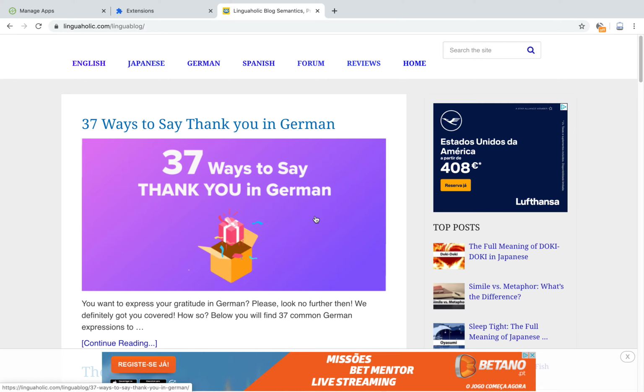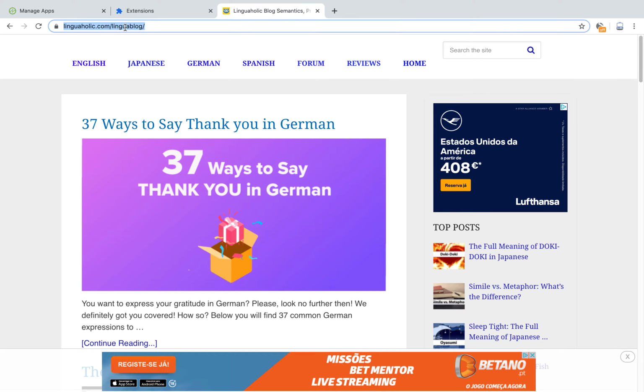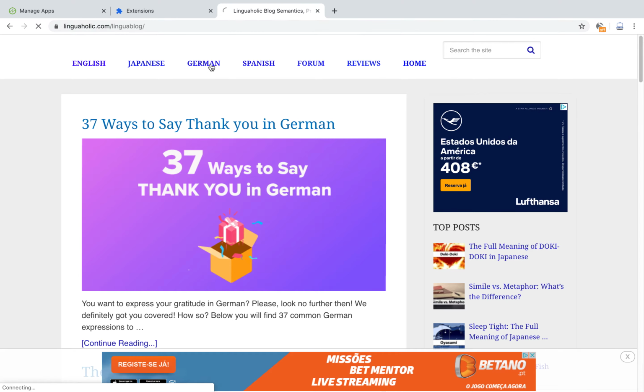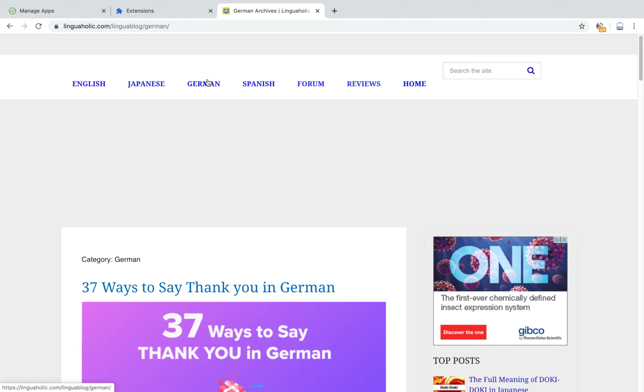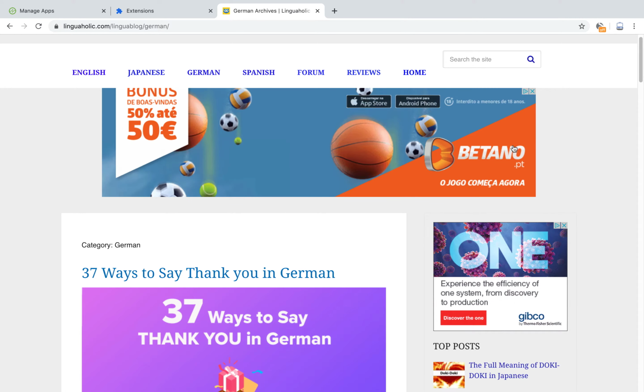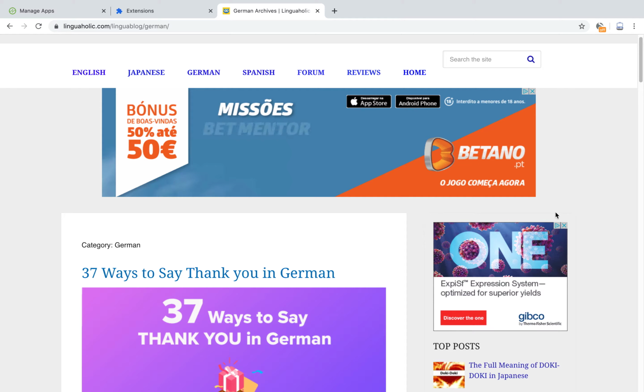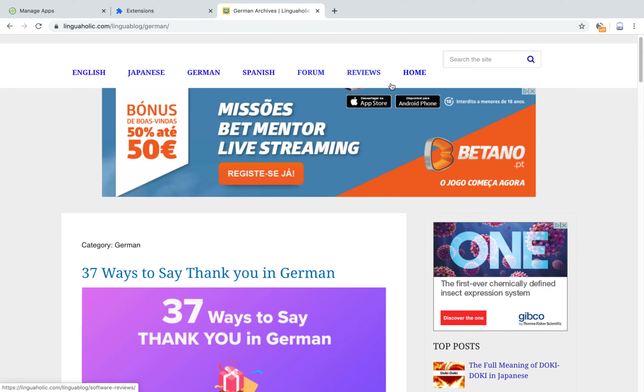So there's that. And the placeholder you have seen before here could not only show up on LinguaBlog, but it could potentially show up on all of these similar kinds of websites. Like if I go into the German section, you see now we have this big banner ad.